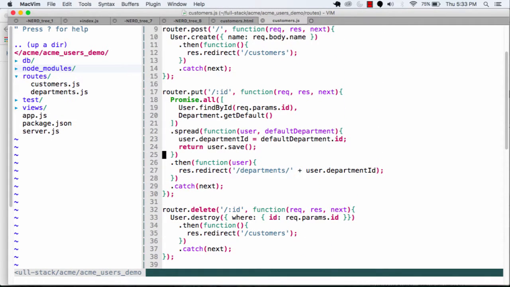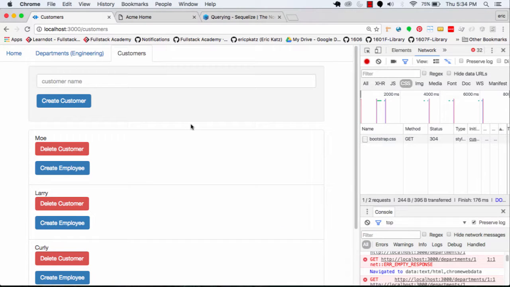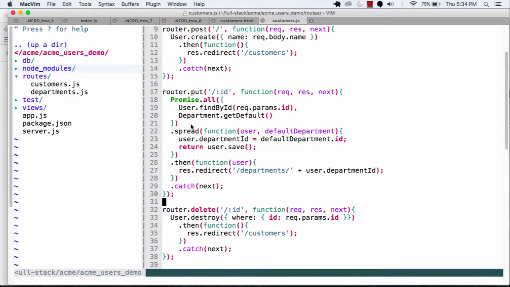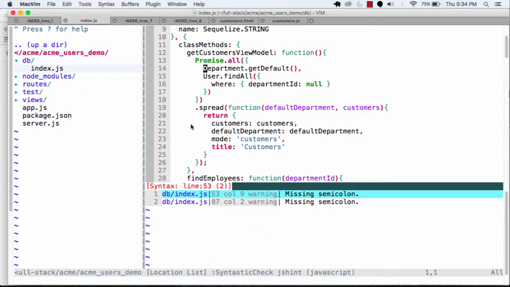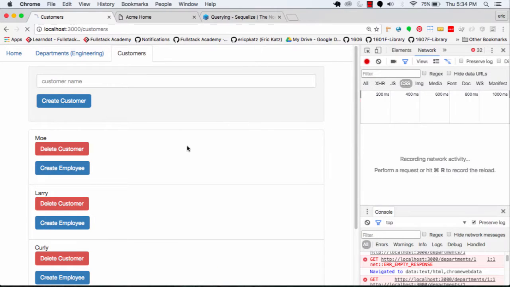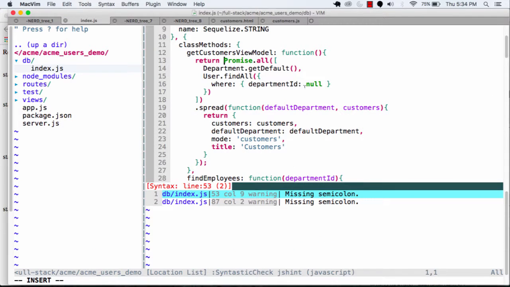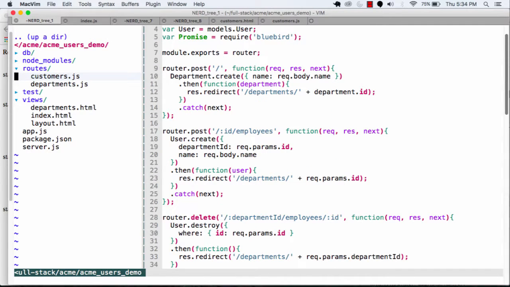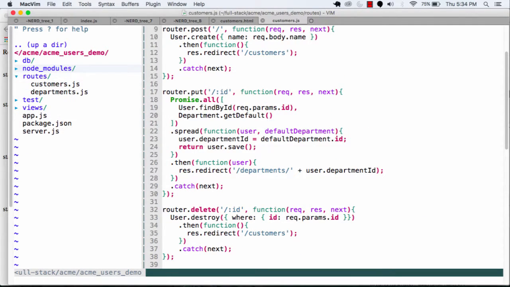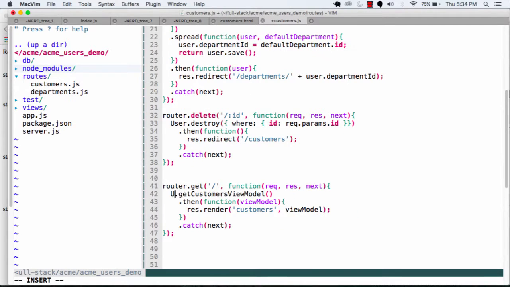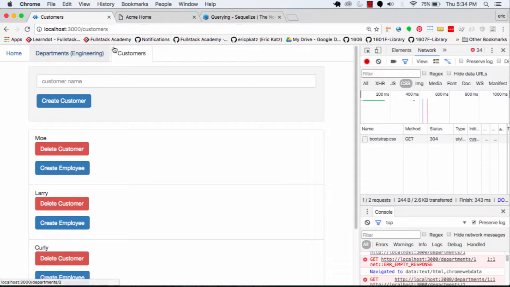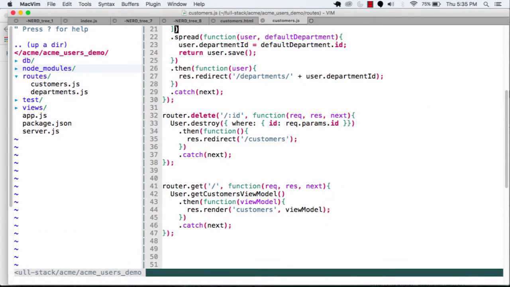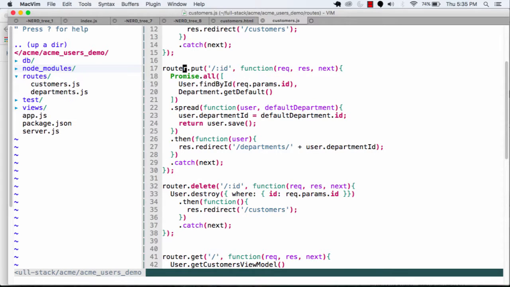And if we go and take a look at this and run this, we have to make sure that we end up returning that promise. The other thing is that inadvertently I put in customer. We really don't have a customer model, even though we have this concept of a customer, but it's within the context of our user model. So if we go up here and change this to user, this will work the same way. And again, it gives us the ability to have a much smaller footprint with our router.